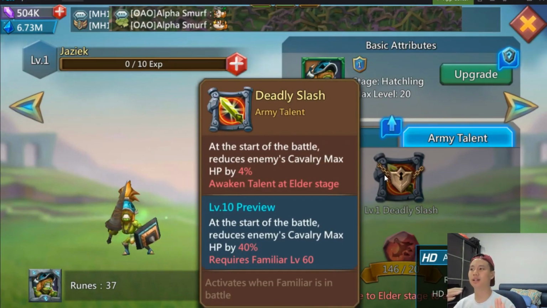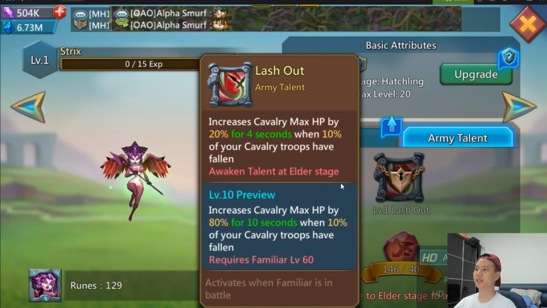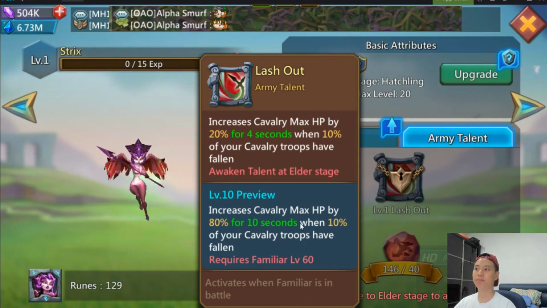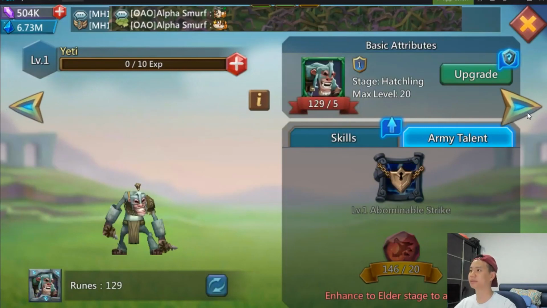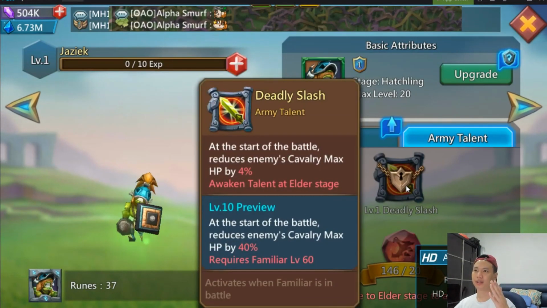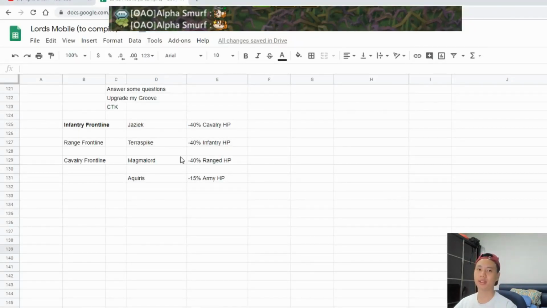It doesn't require a prerequisite of more than 10% of troops having fallen, because you realize most of the familiars out there always have a criteria. Like for instance, for this familiar, you require at least 10% of your cav troops to have fallen before you increase the cavalry max HP. So for that case, it's not that effective at all. That's the reason why for rally trap, using this Jizya, minus 40% cavalry max HP, for a case of you being an infantry frontline is very effective.